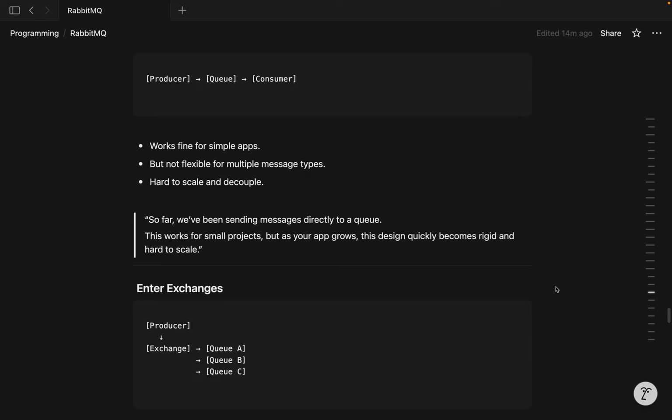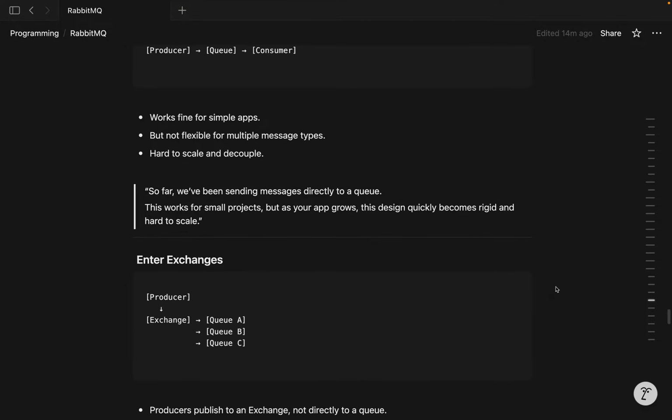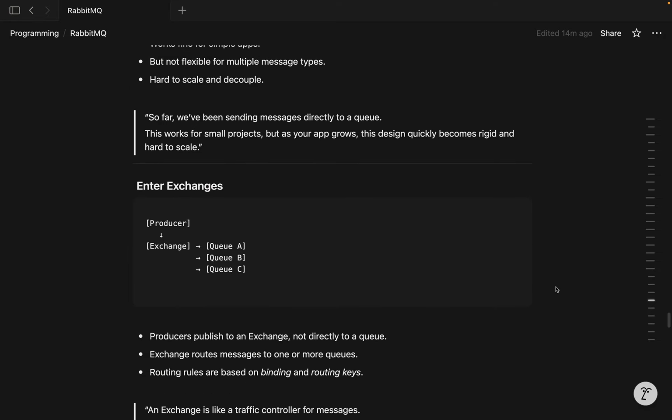Exchange, if you have understood the scenario of a post office: you send your document to the post office, and the post office is like Exchange. The post office identifies the address, to which location or which city the document or parcel has to be sent. Exchange is doing the same thing. Producer sends message to the exchange. Exchange will figure out which is the appropriate queue, QA, QB, or QC.